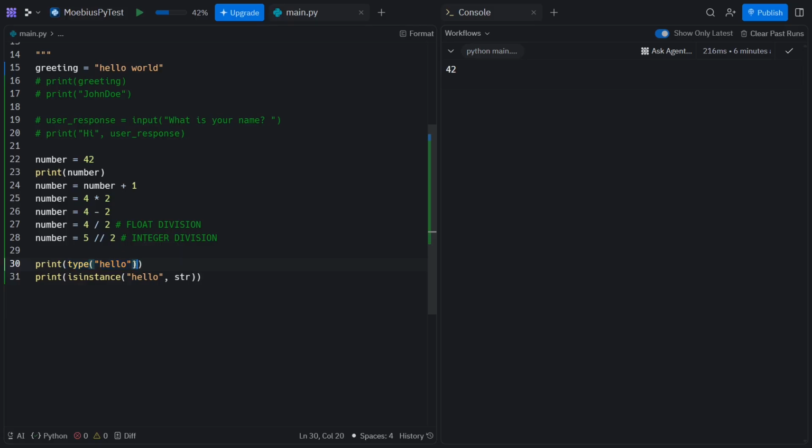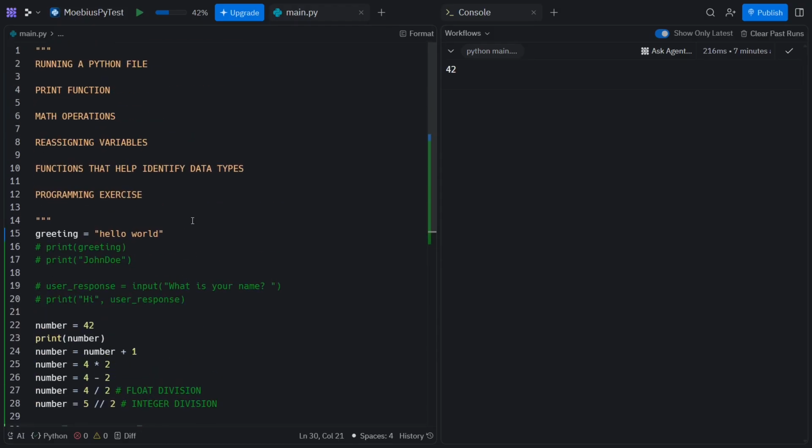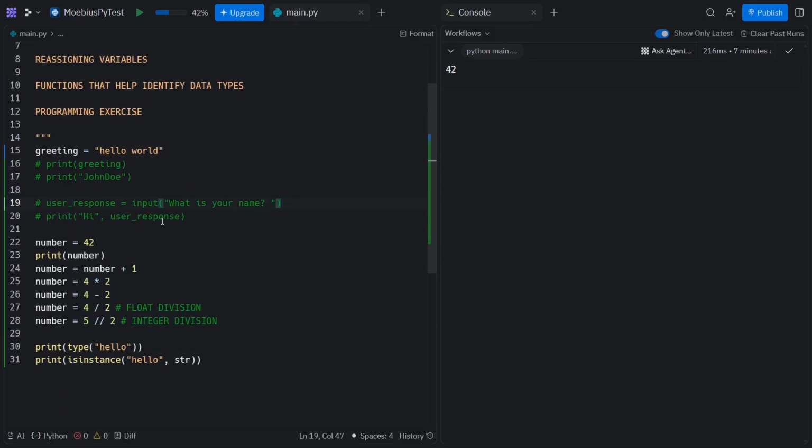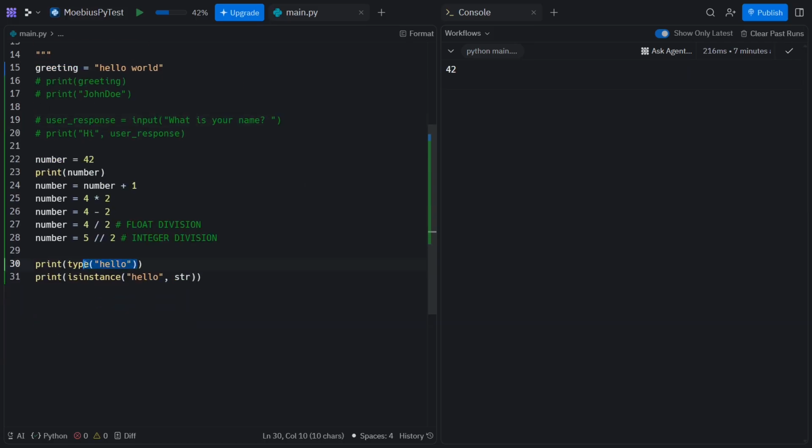I am including this type function inside of the print function because of what these functions do, and similarly what the input function does: the input function returned to us, or gave us, the response of the user's input. Many functions act in a similar way, where usually we are presenting some sort of information to the function, and the function will return to us the results of that data. So the type function, we pass data into the type function and we present it as an argument.